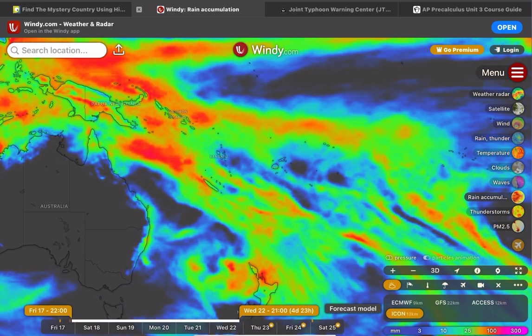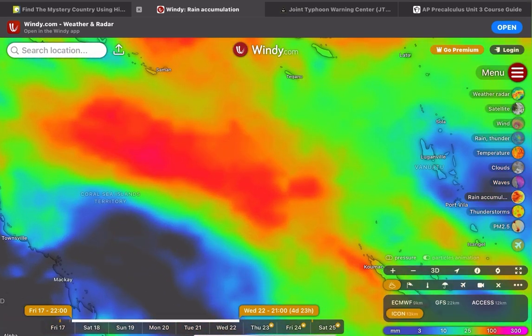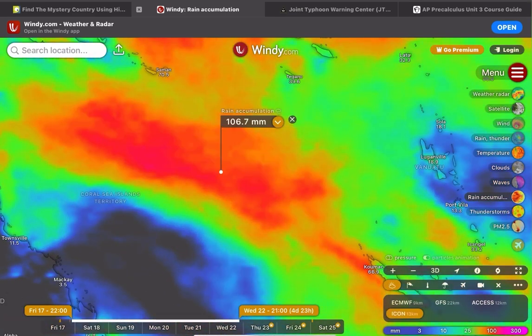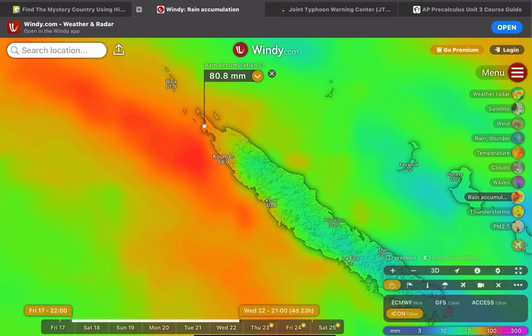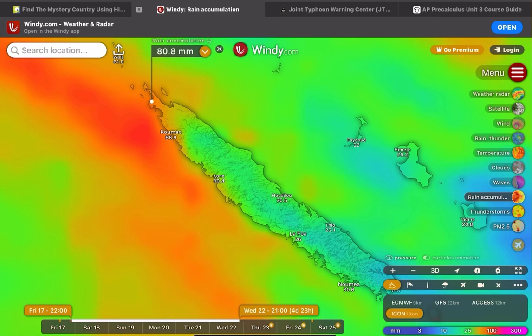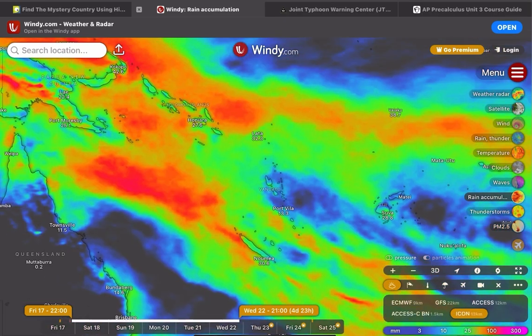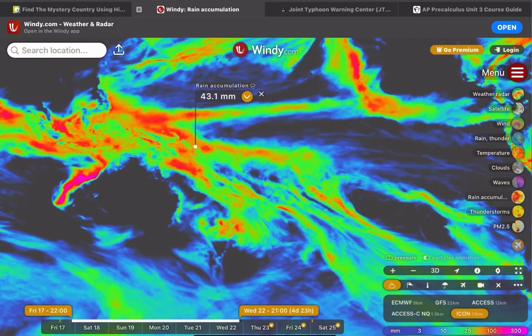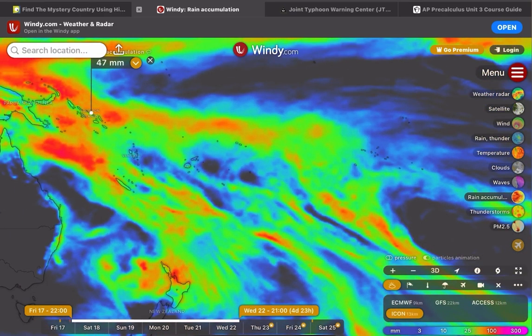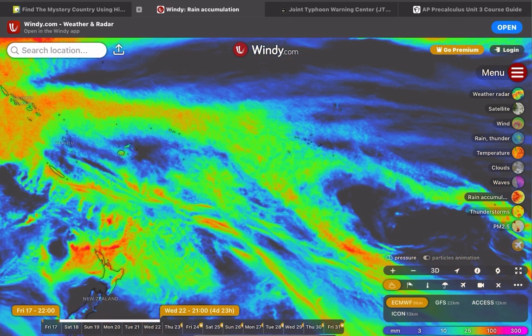There's the ICON too, which shows a similar thing. The ICON has kind of a moisture surge in the Coral Sea there, and then it does have some of these bringing some storms to New Caledonia. So especially northern New Caledonia in the next 5 days, and some storms in other areas there, especially more moisture on the Cook Islands and some spots there, and yeah, some showers in French Polynesia and those areas. So be aware, but nothing crazy as of now.